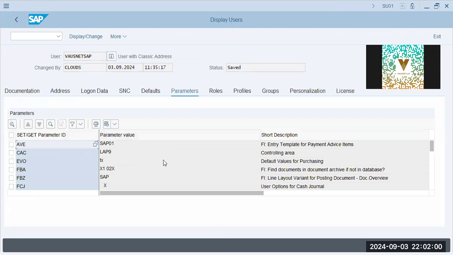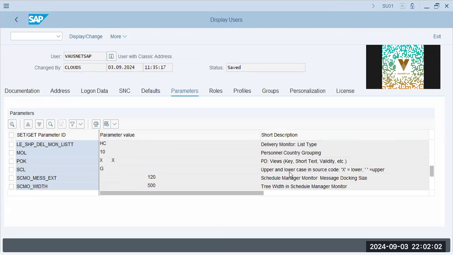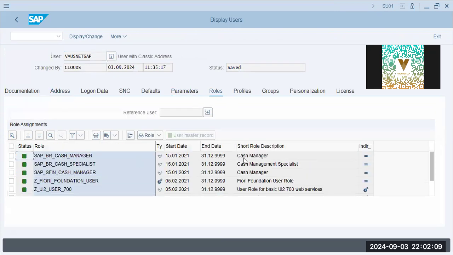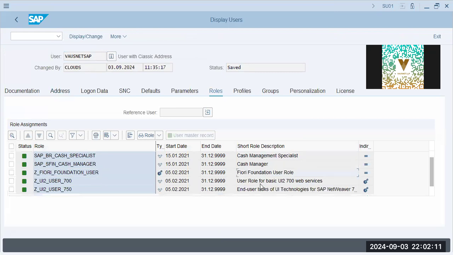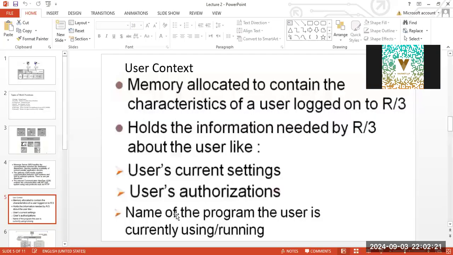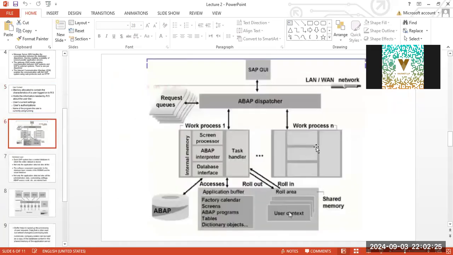And these are the parameters that I will be using for various modules. And the roles that I will have will be of cash manager, Fiori Foundation, and other roles that I can supervise and am authorized to use. So this is what current settings and authorizations are about, and this is the user context.